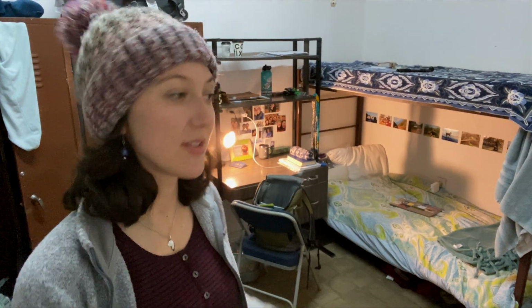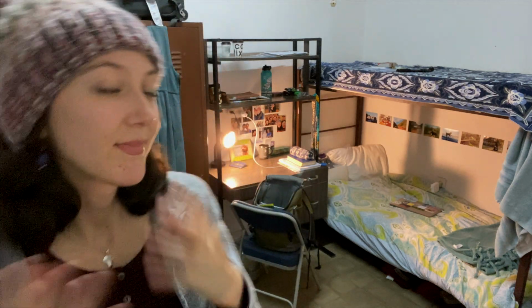Okay, so we are now in my room at Jerusalem University College. This is not just my room. I have a roommate, a lovely roommate named Hannah, who you will meet later. And so if you're a potential JUC student, this is an example of what a room might be like. They're not all the same. I've been in some of the girls' rooms that are a lot bigger than this, but each has an advantage in a different way.